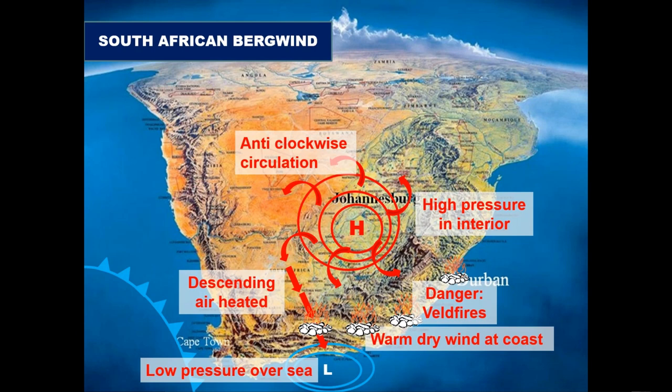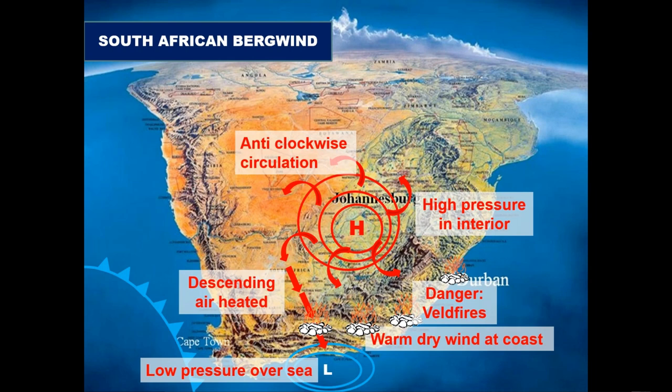Very, very important. And this is something that is happening at the moment, right? If you look at any synoptic chart at the moment, you will see that the interior of South Africa has a very, very strong high pressure, which is the Kalahari high pressure, situated over there. And then we find that because of the cold front, it forms a coastal low that moves all the way from the west coast, right? So low pressure over the sea, right?